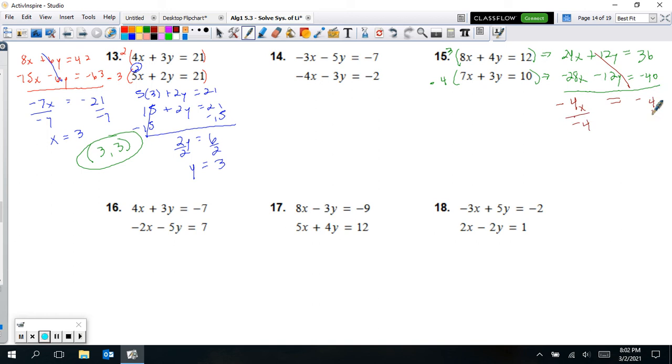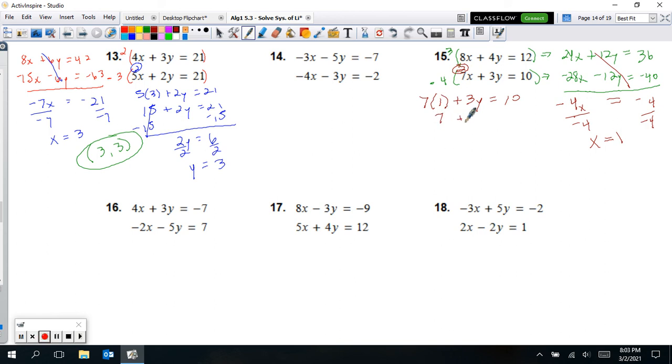So if I divide by negative 4, x is equal to positive 1. Negative 4 over negative 4. Come back to choose one of the equations you want to use here, between probably these two original ones since they're smaller. I'll just use equation 2 again. So equation 2 here I'm going to use. So 7 times x, so 7 times 1, and then plus 3y is equal to 10.